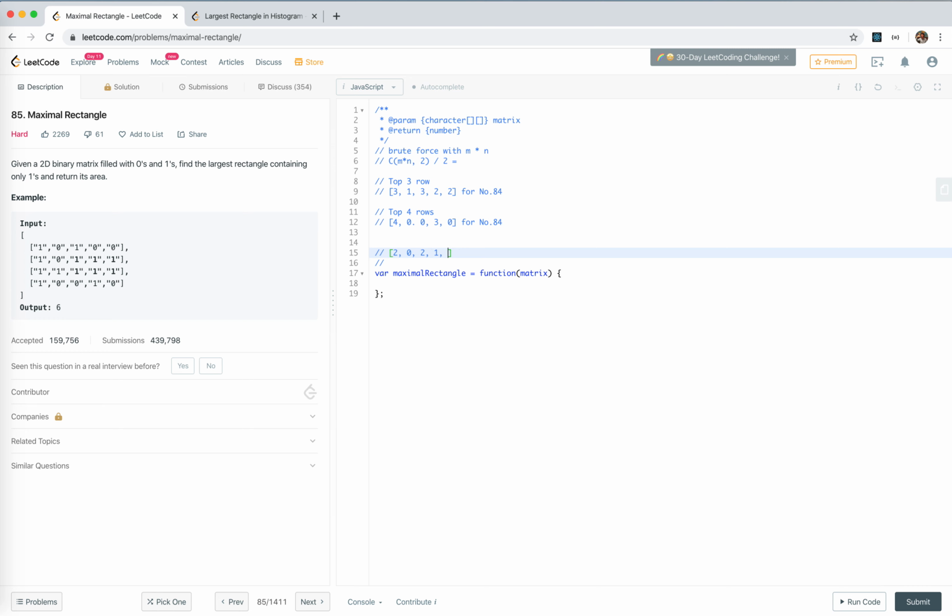Then all ones, so 3 1 3 3 2, and then 1 1 1 0 0, so 4 0 0 0 3 for the last row. Now we can start with our solution.